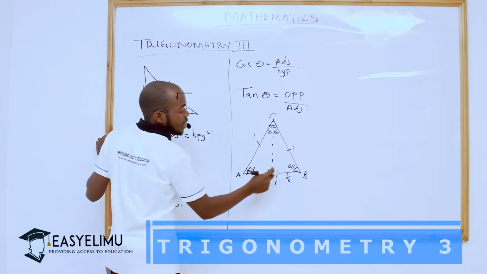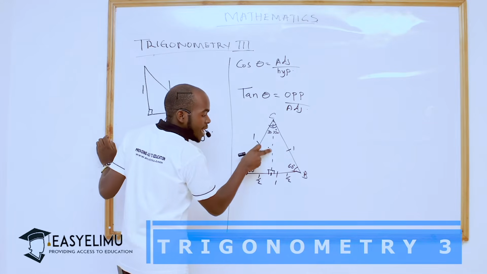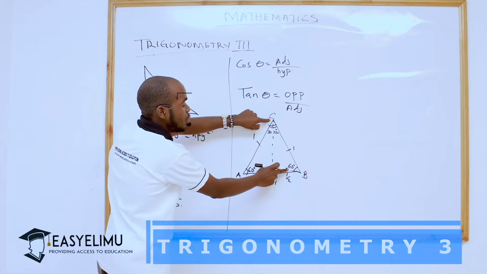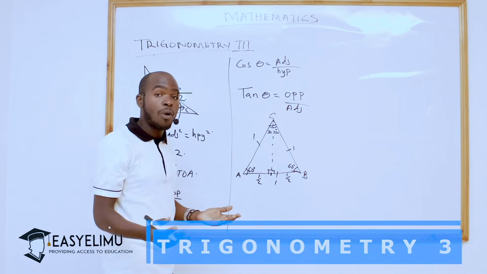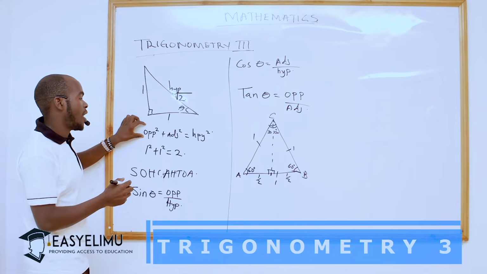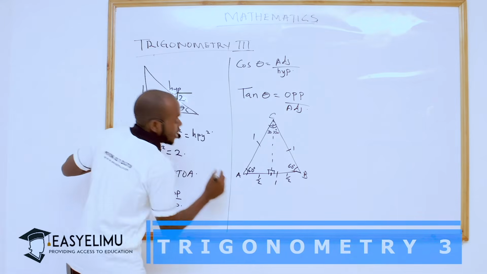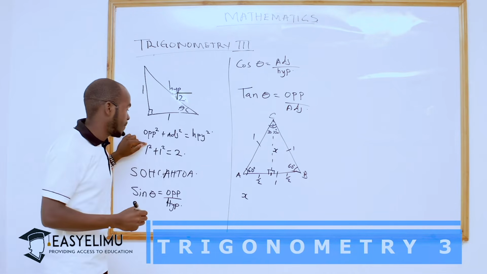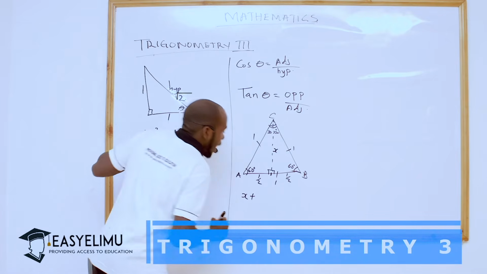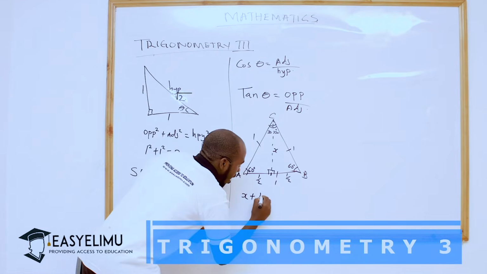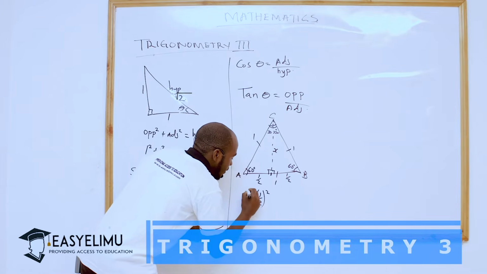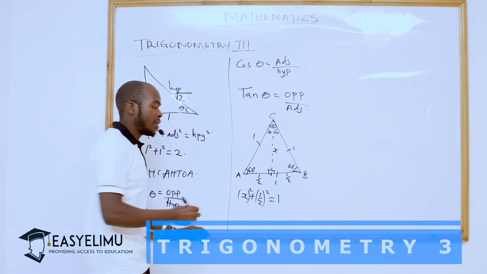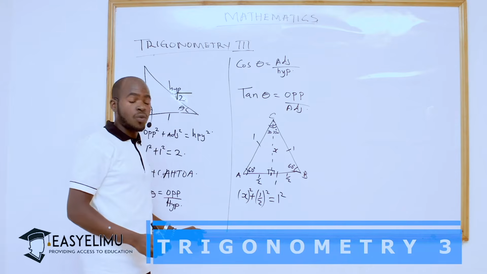Then it will mean that if we want to find the angle here, we can find it with respect to this, or we can just take one of the ways using this formula, whereby we can say the opposite of that angle is represented by x. Then if you add 2 adjacent of the angle, which is a half, but if we square this, we should get our hypotenuse, which is 1. We can square and still it will give us 1.